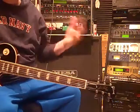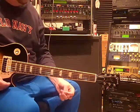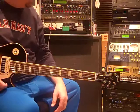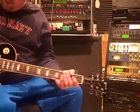Main reason I wanted to go through some of this was that as I was looking through YouTube, you almost never see the Triaxis doing anything except just full wall of boss metal. And I don't really use mine that way, so I wanted to go through some settings.